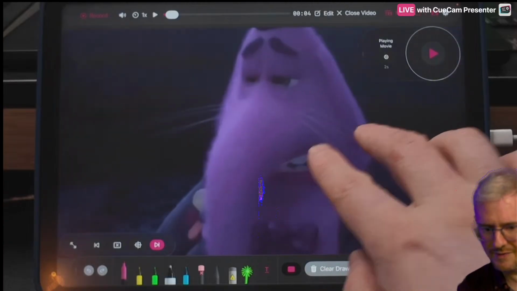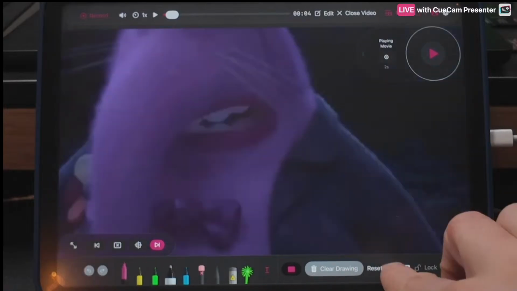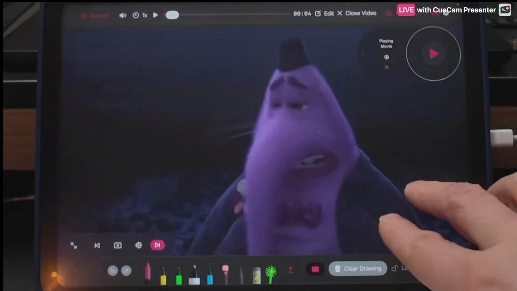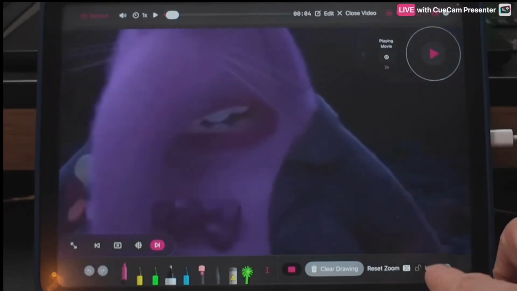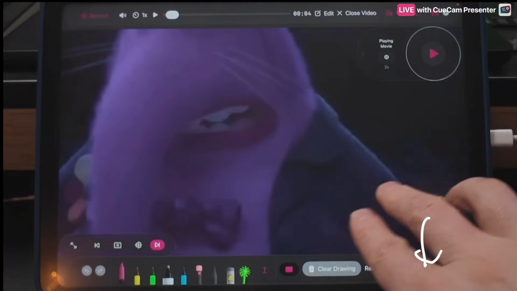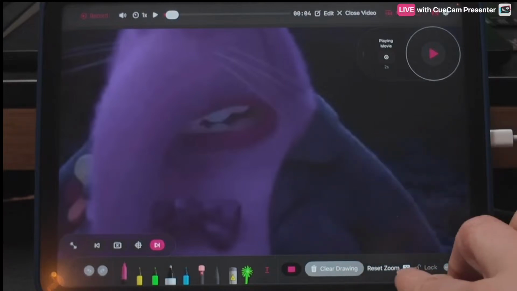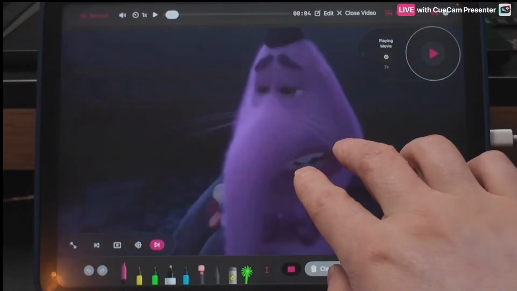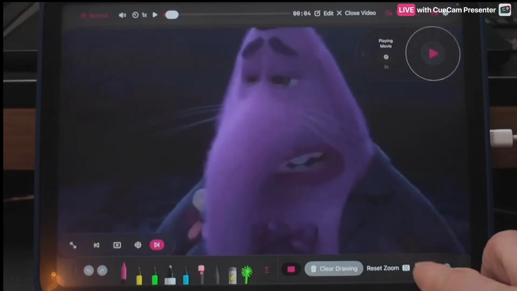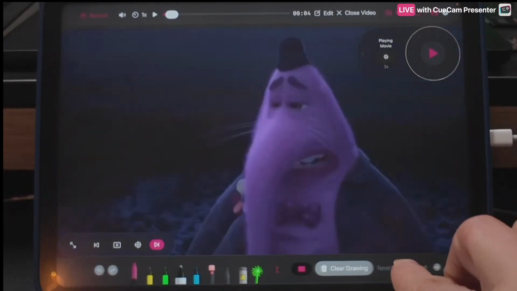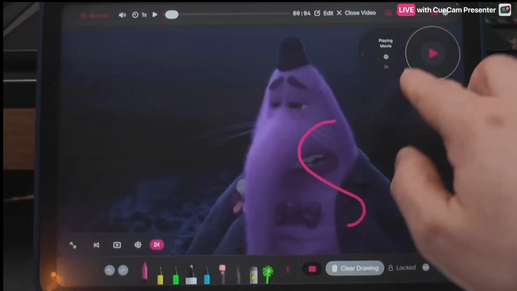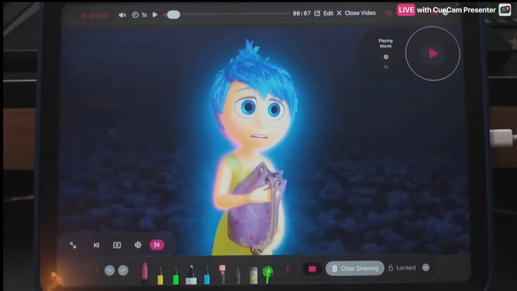I can show you what this is. Sorry, I should have hidden my webcam for this one. Will it let me? Yes, it's going to let me hide the face cam. So if you see down here, here I am zooming in, and then there's this lock button down here. So now that I've hit lock, I can't zoom and pan. So I can zoom, I can lock it. Now I can't zoom. I can still reset it, and I can lock that to there and unlock it.